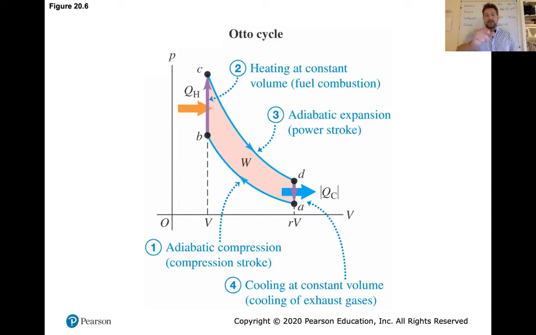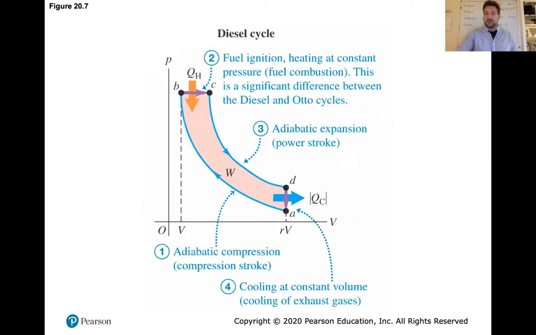But instead of stopping the adiabatic compression at point B, and then using an isovolumetric, isochoric process to go from B up to the hot temperature C, the diesel cycle allows the adiabatic compression to go all the way up to that same pressure, and then gets us an isobaric process during the initial combustion. So at the same time we are igniting and burning the fuel, we're allowing the cylinder to expand a little bit at the same pressure, and that gets us a little bit of extra work. It's a more efficient engine.